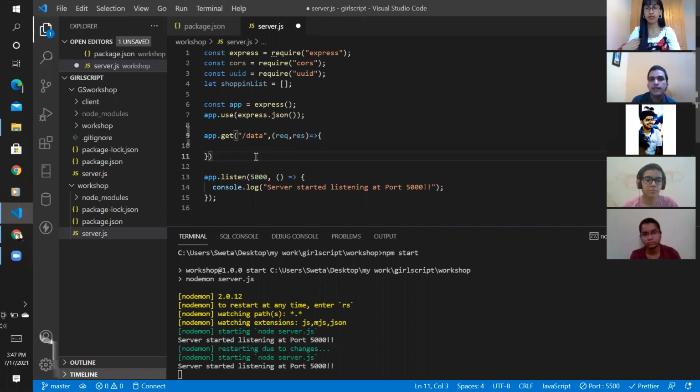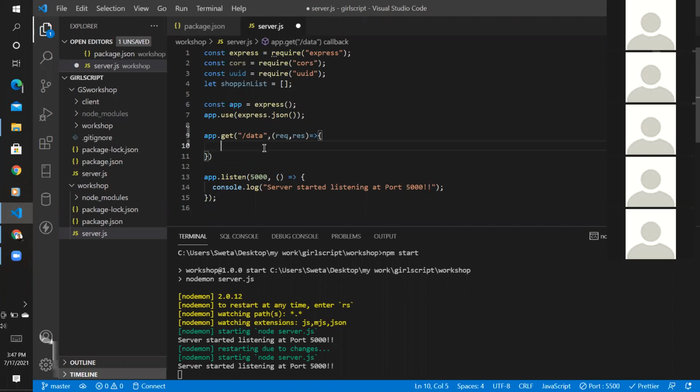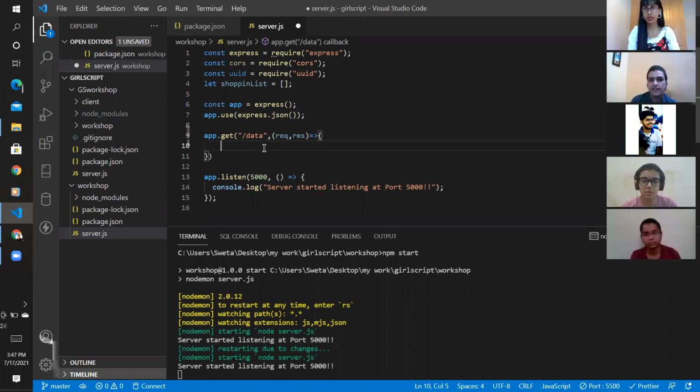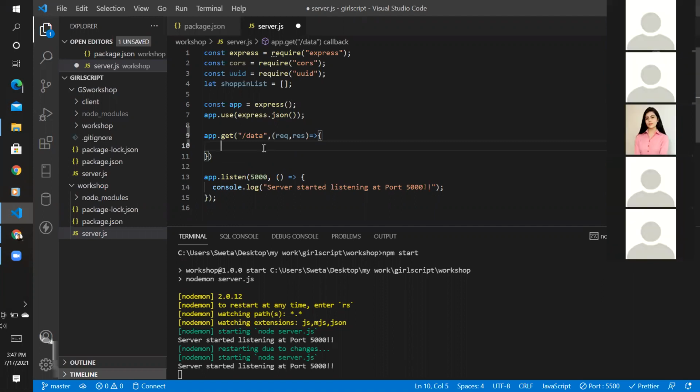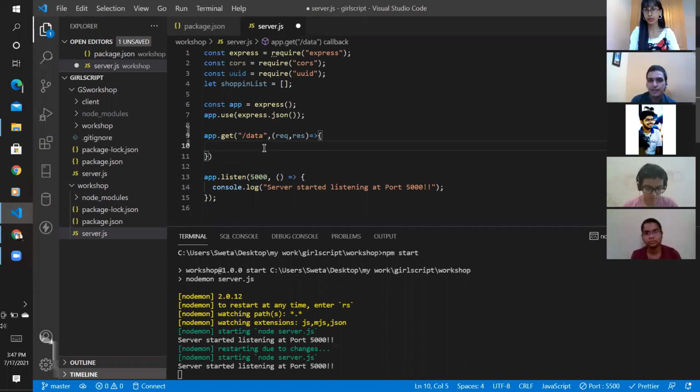What does it mean? If I have so many requests from clients, you are using a website and I'm also using it, Surbi is also using it, Earth is also using it. So what happens is either Surbi has to wait or I have to wait to process Earth's request, right? What Node.js will do is accept all the requests and call the callback functions asynchronously. So when my request is resolved, I'll get my response, and when Surbi's request is resolved, she will get her response. All right.